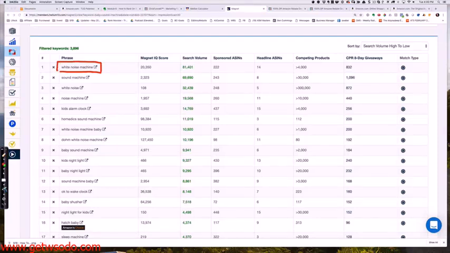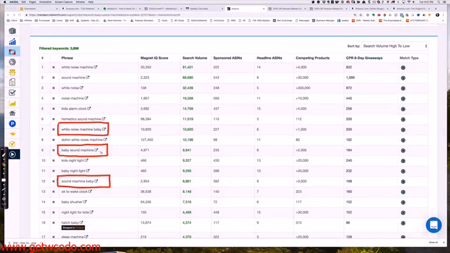We're going to niche ours for a baby sound machine. Okay, so this is number 1. Let me see if I miss white noise machine baby. This is number 2. Let me see if there's sound machine baby. Okay, here we go. So these are the 3 most competitive relevant keywords.